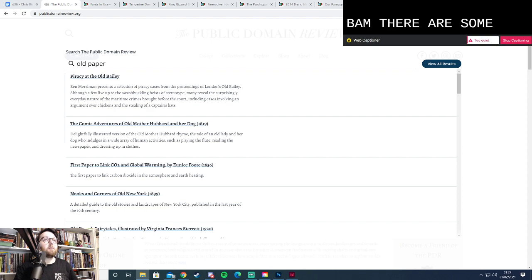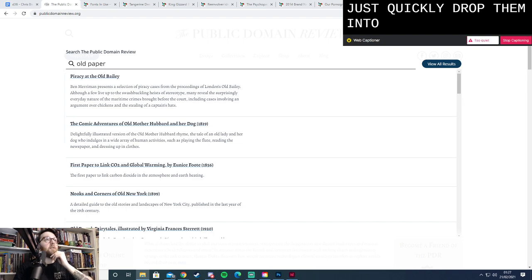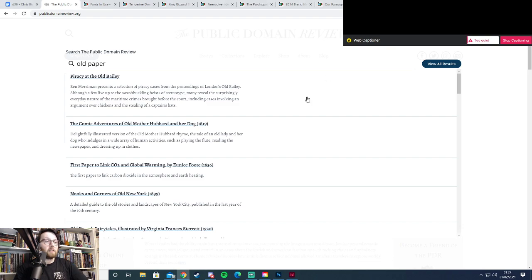There are some marble paper textures. Thanks, past me. Just quickly drop them into the folder that we're using. Sweet as a nut. Okay.